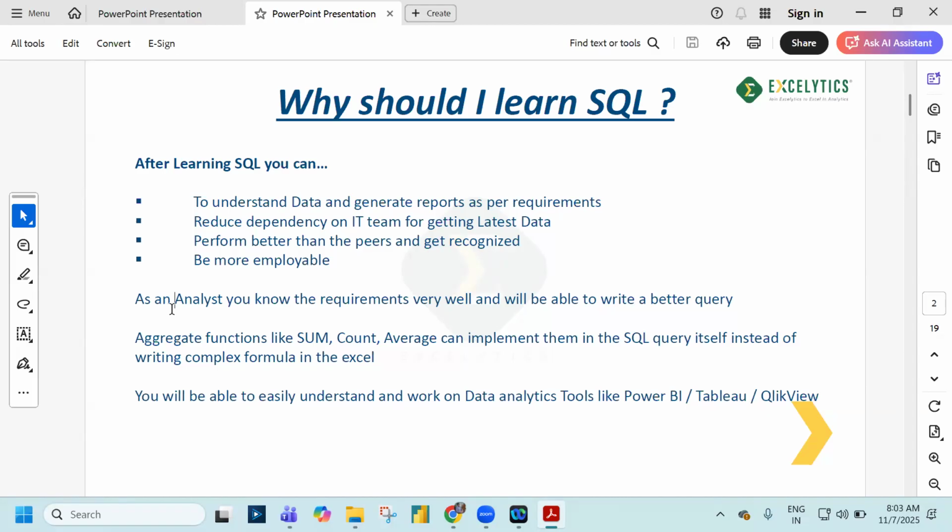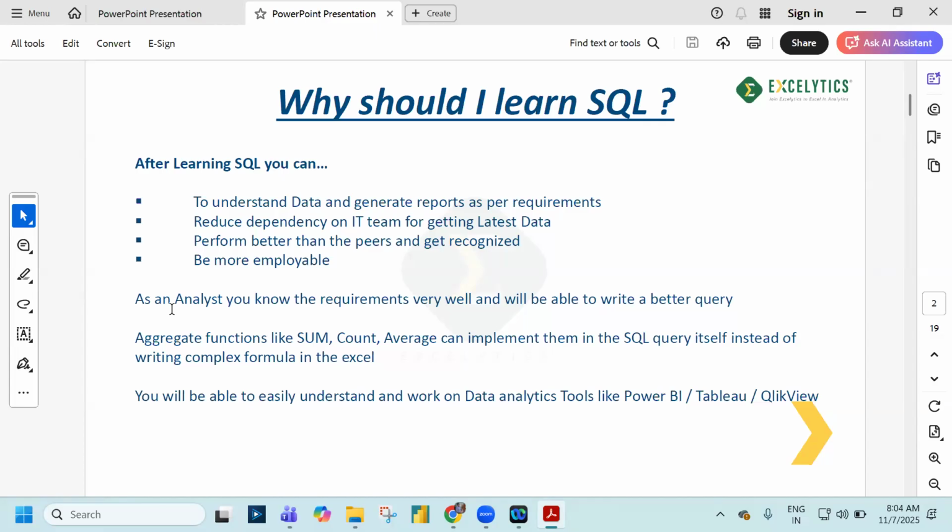Let's say this person who gathered that requirement is not an SQL expert. Then this person needs to reach out to the IT team and explain the same thing to the IT team to get the data. What if the IT team understands it a little differently? They write a different query and they get you the data. And when we create the report, obviously it looks incorrect. Why? Because the data itself is incorrect.